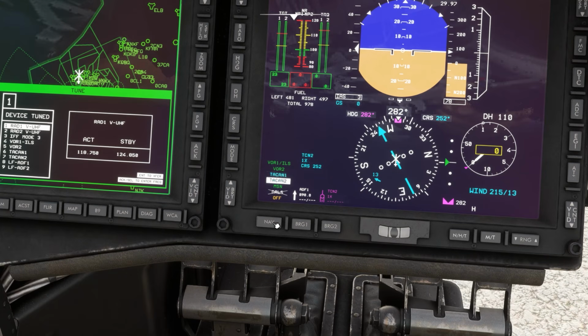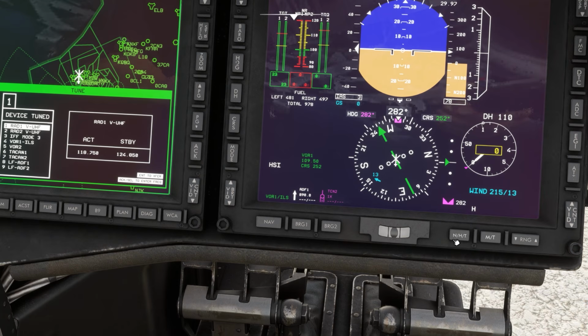Basically you can change the color of the needle and have numerous readings here. So let's say for a VOR ILS approach, I would have to select VOR, ILS, enter the frequency of the localizer, and then you will see the deviation bar moving and here the glide slope indication moving.